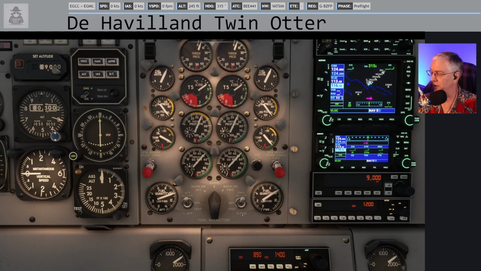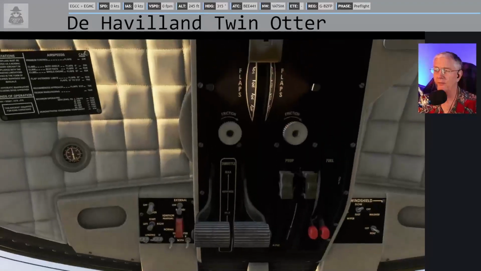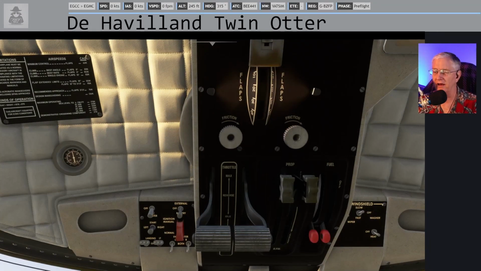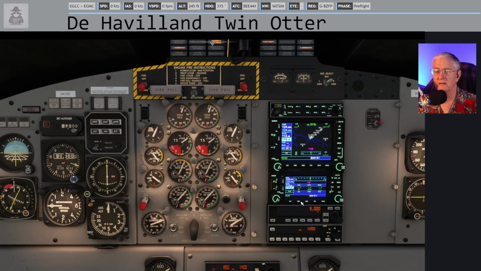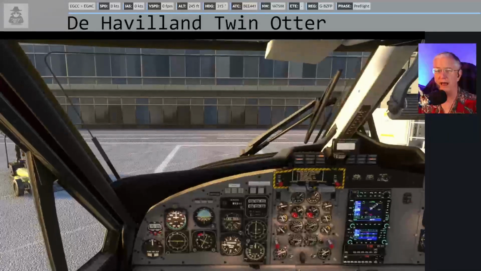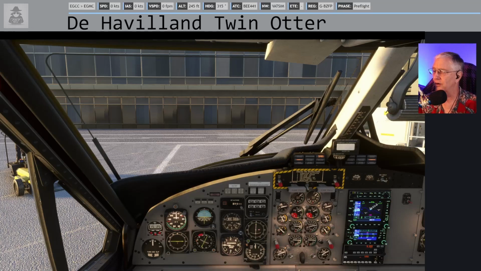Let's go and unfeather the props. So we come and look up here and move these down until they click. And then look back down here. Everything's still looking good. Now we're going to put the throttles up until gas generation, this one here, is 70%. You should have already checked to make sure that your brakes are on, otherwise the airplane would start rolling about now, and that's a bad thing. Okay, so those are up there.